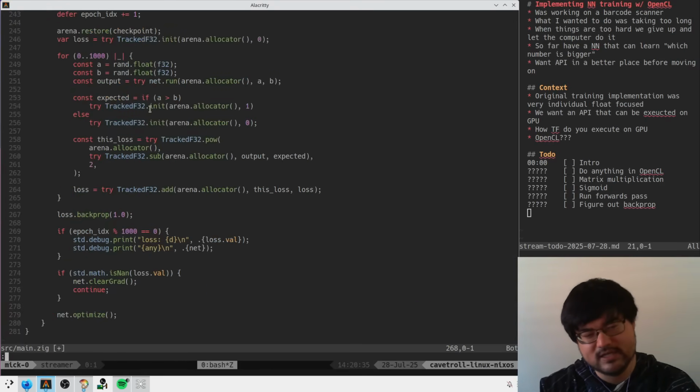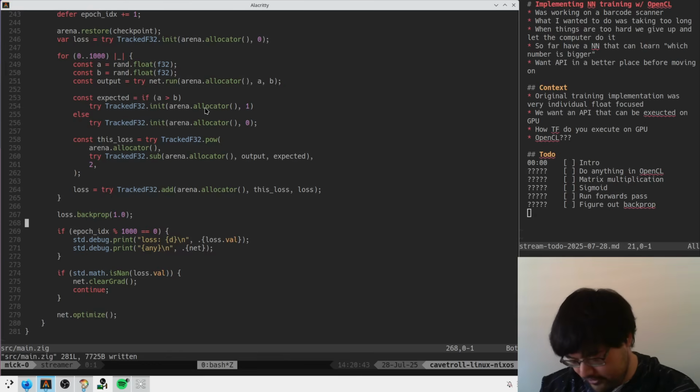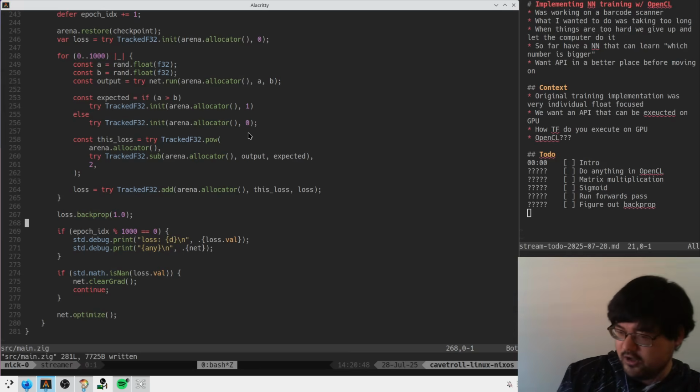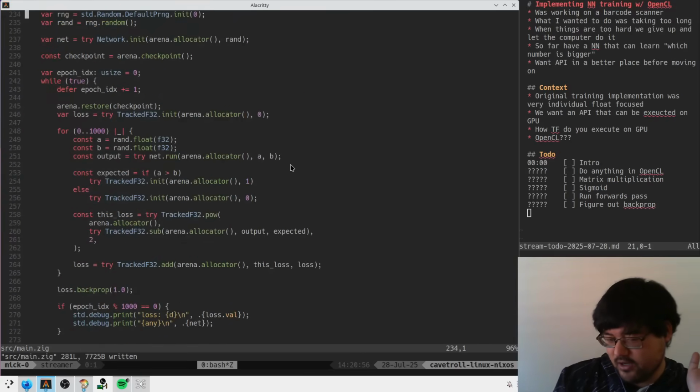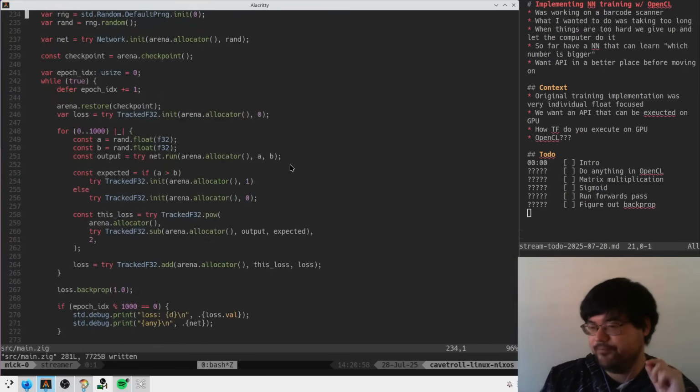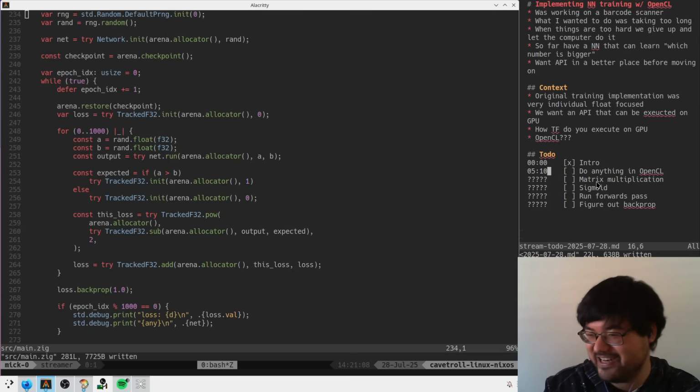So yeah, the plan is let's try to do anything in OpenCL, just sum two arrays or something, element-wise, number by number, sum them or multiply them. And once we have that, we can try matrix multiplication, maybe as a good second step. And then trying to hook that up to our training framework would be step number 3. Maybe just doing the forwards pass, but maybe doing backprop as well. Maybe. We'll see. If it becomes too much of a pain, then we will give up and reduce the scope of what we want to get done today. But here we go. Do anything in OpenCL.